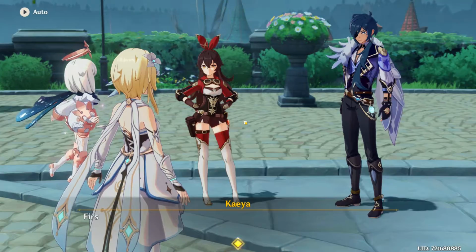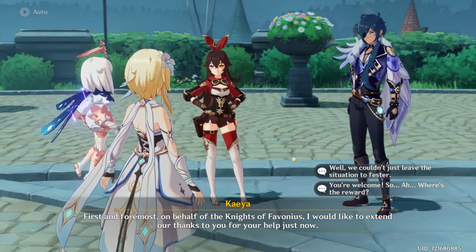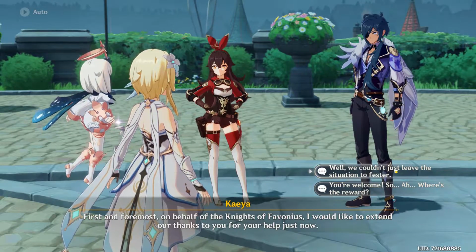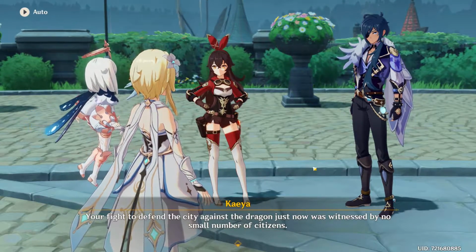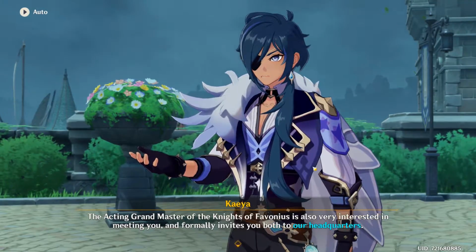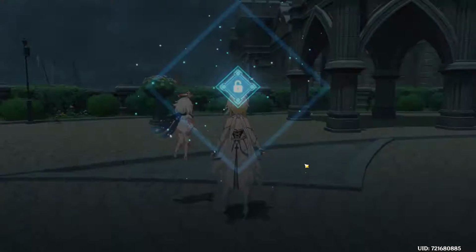Possibly. First and foremost, on behalf of the Knights of Favonius, I would like to extend our thanks to you for your help just now. Where's the reward? Your fight to defend the city against the dragon just now was witnessed by no small number of citizens. The acting Grand Master of the Knights of Favonius is also very interested in meeting you, and formally invites you both to our headquarters. Can we do that after we take care of the dragon? Please?